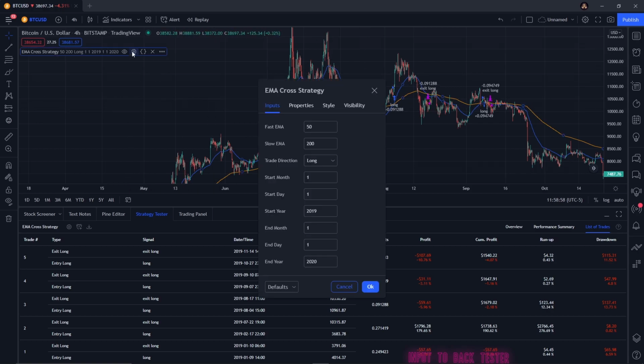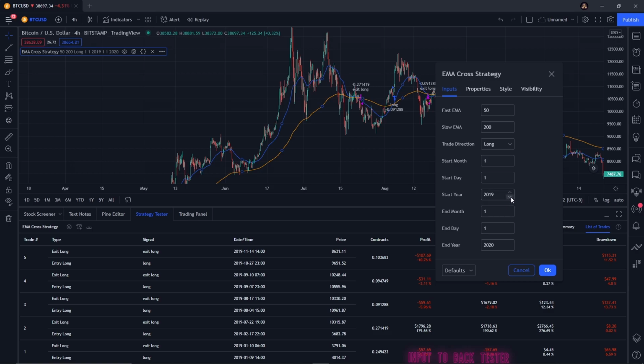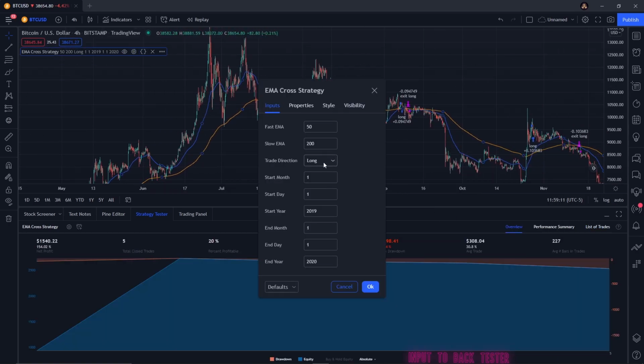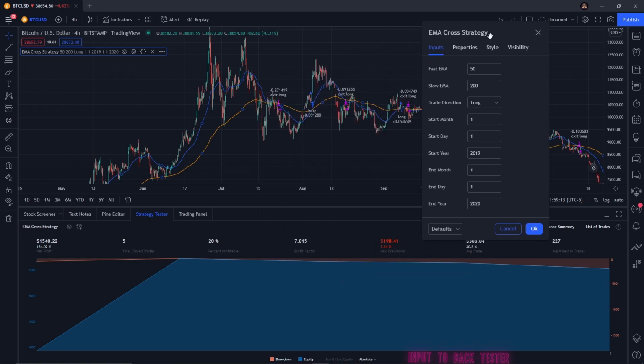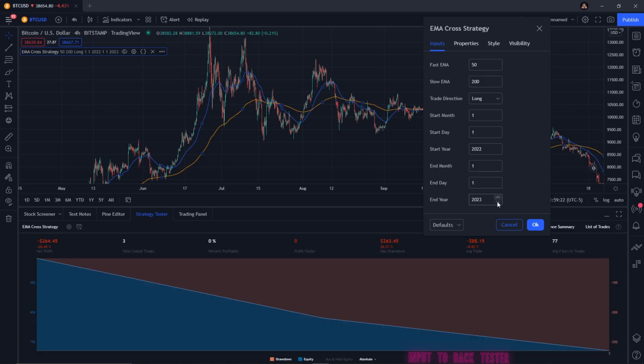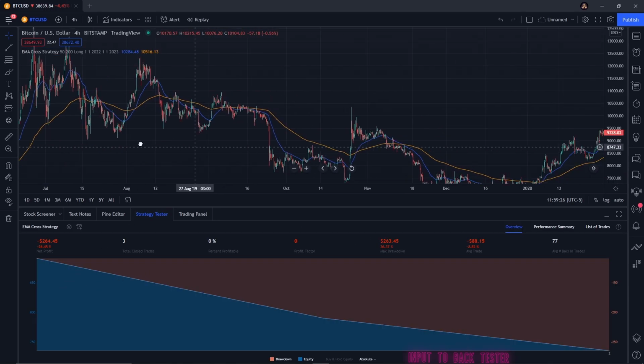So that's how you can backtest a range based on the time period, and you can include this to whatever range you'd like to see. Now, if we go to the current year, we could see the year to date for the strategy. I'm trying to get this out of the way so you can see the results down here. So if we go to 2022 to 2023, we could see for the year, we're actually 26% at a loss.